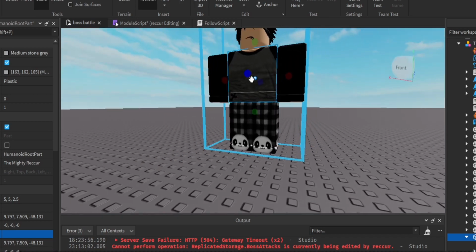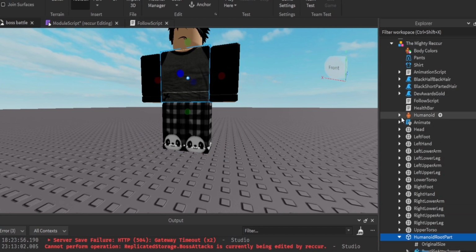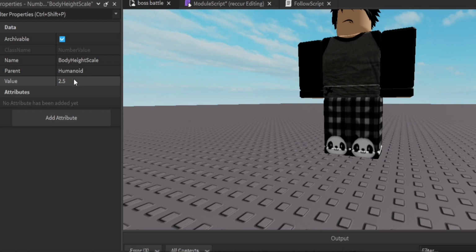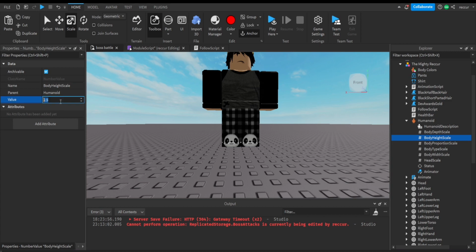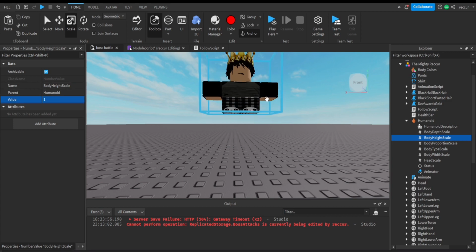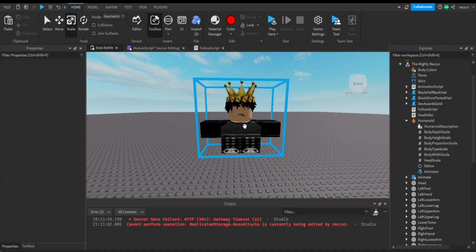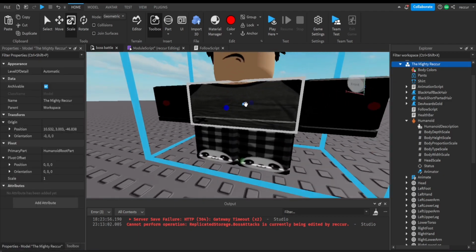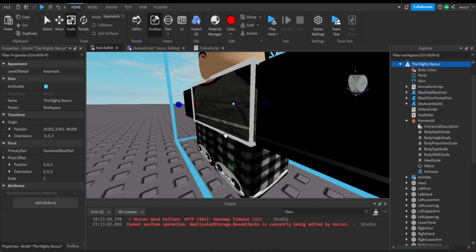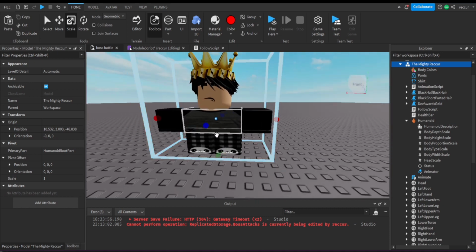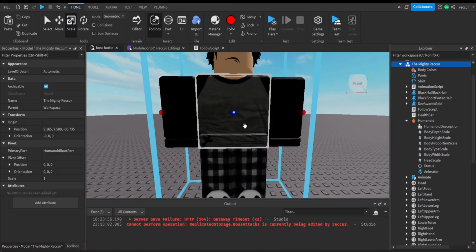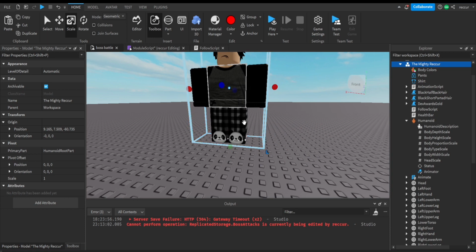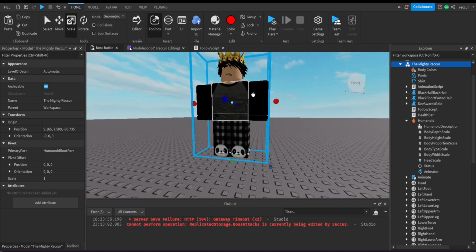Since we did increase the size, by default the height scale would be 1, but in this case, if you go to the humanoid, the height scale is 2.5 because remember we increased it. If it's on the ground, this is basically the same height as the player. The distance between the torso and the ground is around 3 studs. So if we increase the size to 2.5, that's a multiplier. We would do 3 times 2.5 studs and subtract it on the y-axis.